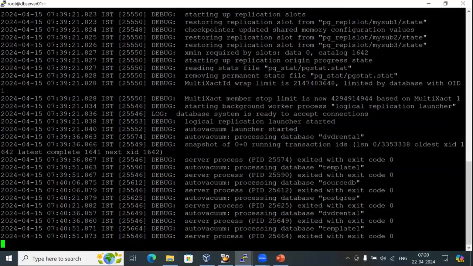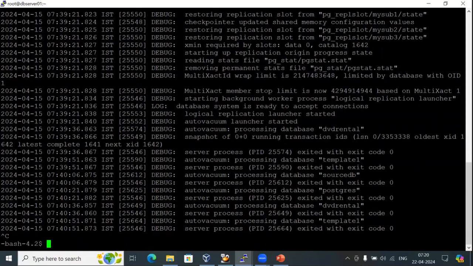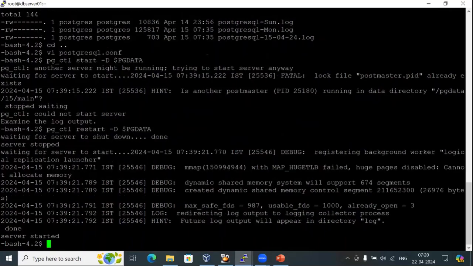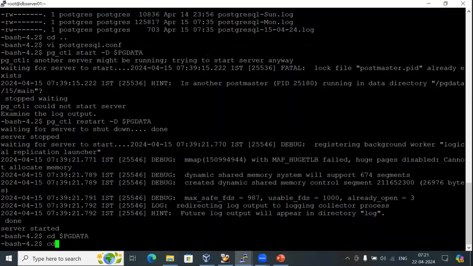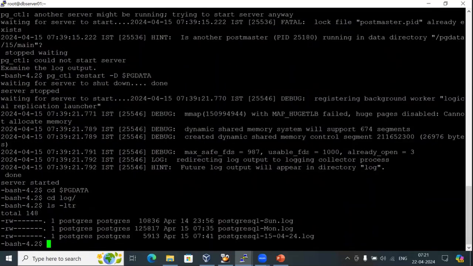So if it writes this much information, then you have to think about the size of your logs, the rotation, the storage, everything, right? If it writes more information in the alert log, your logging process will also become very busy. So in terms of performance also, you may have some issues. So this thing you have to keep in mind. By default, warning is enough for normal regular databases.